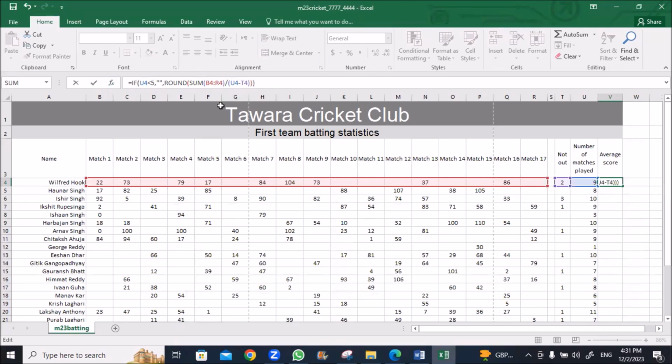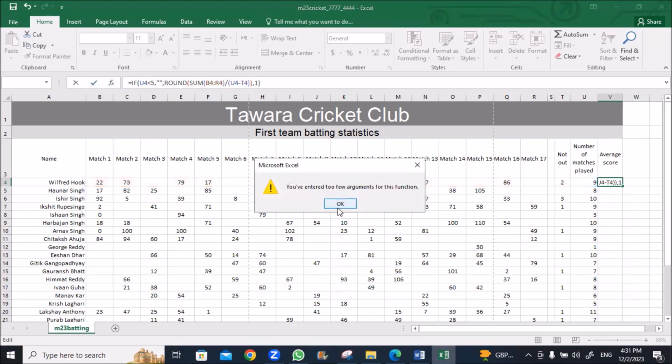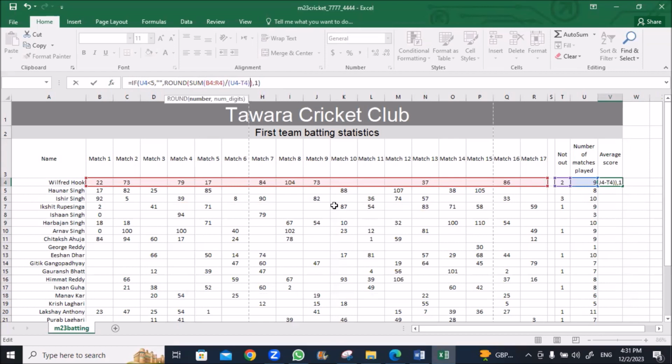Then we put this comma 1 after this bracket. This is the bracket for the round function. 1, 2, 3, 1, 2, 3. Okay. Few arguments.